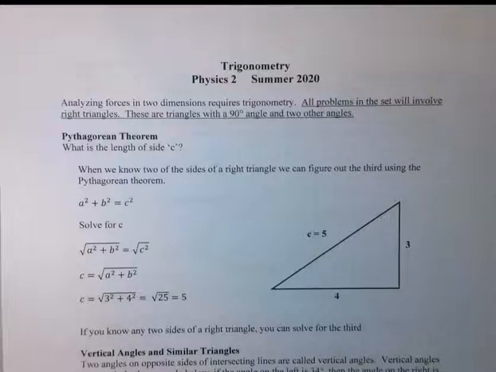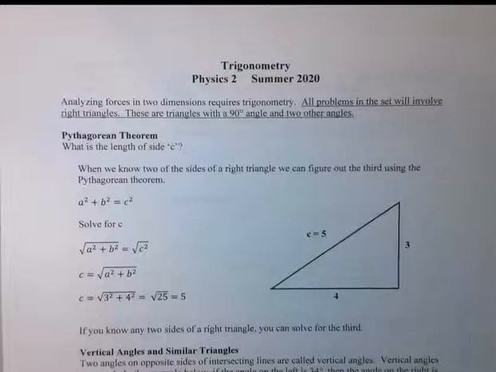All right, this is trigonometry for Physics 2 in the summer of 2020. So I'm going to assume you've never had trigonometry before. It's taught in Integrated Math 2, but not very extensively. So I'm going to start off here assuming you know nothing about trigonometry. You do need it for the Coulomb's Law lesson and possibly for some others in the future.